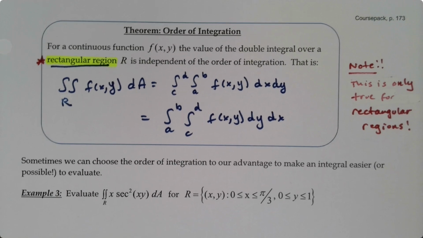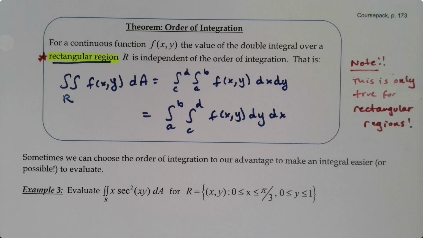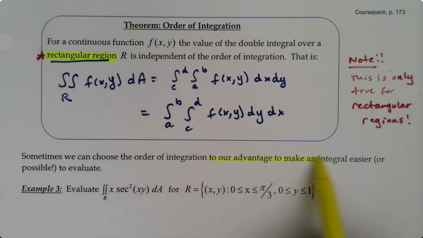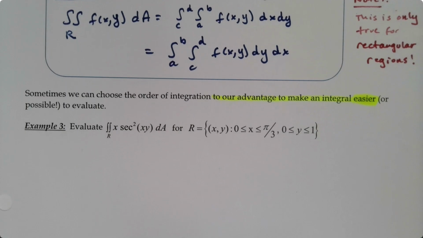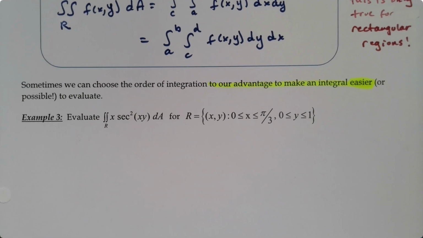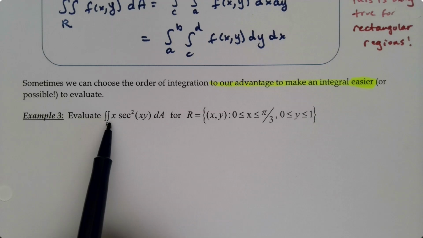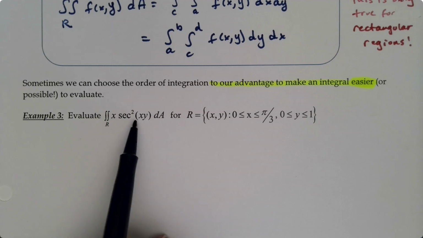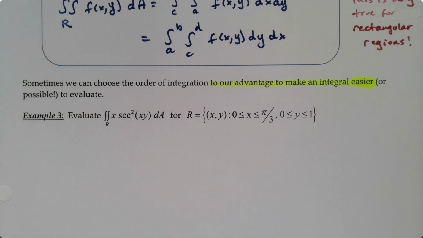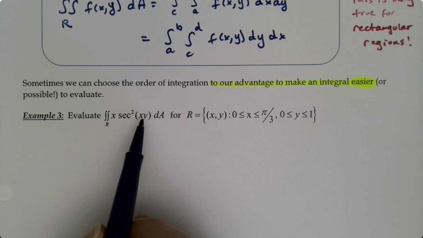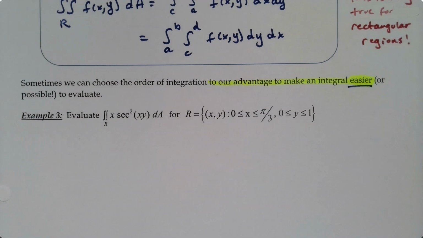So if it doesn't matter, then you can just go with whatever, right? Well, true, but sometimes you want to choose the order of integration to take advantage of an easier integral, right? For example, let's look at this one right here. Yes, I could do dx first or I could do dy first, but if I looked at this, I'm thinking x is in both of these places. x is here and over here inside that secant squared. Ugh, that's a little nerve-wracking. That's a little dicey. So I think it would be better to do y first because y only appears in one area, right? Secant squared of xy. So you pick ones that make your integration life easier.